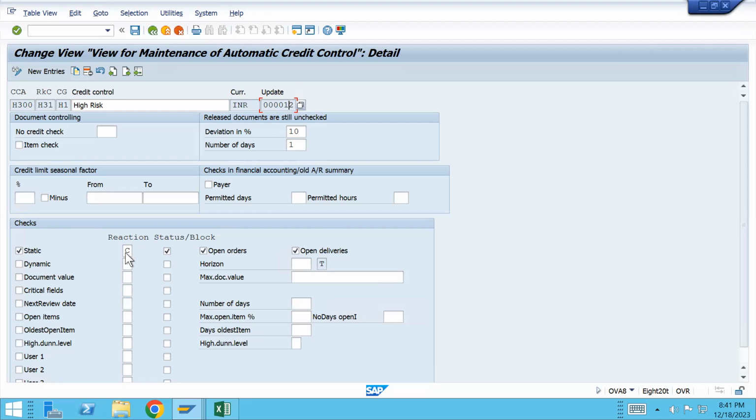Order value, delivery value, item value, and invoice value, all four. Okay. Next is reaction.